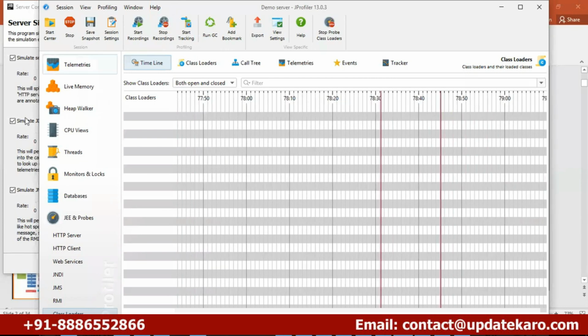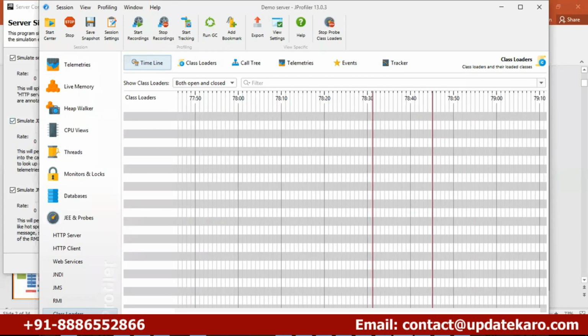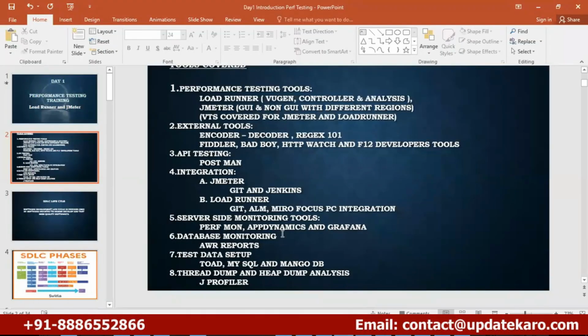I think I have covered all the end-to-end tools that I was going to show you, and in coming classes I will explain how the tools work, where we can use these particular tools, and in what situation we need to use them. Okay, I'm going to cover all these topics in coming classes. So the session is done. I would like to know if there are any questions or doubts, you can ask now. Anyone can ask now.